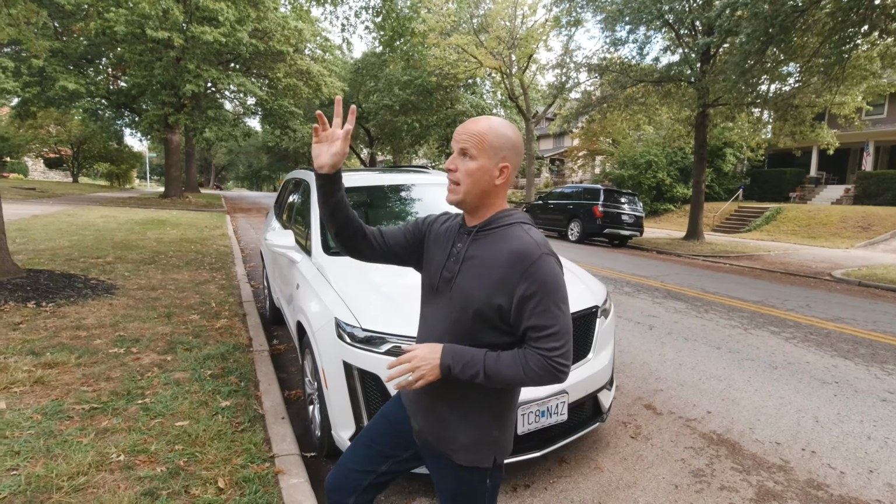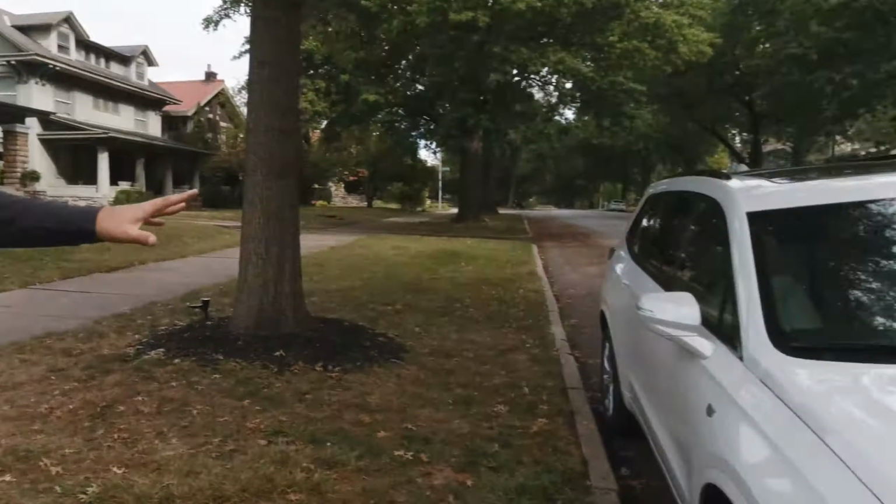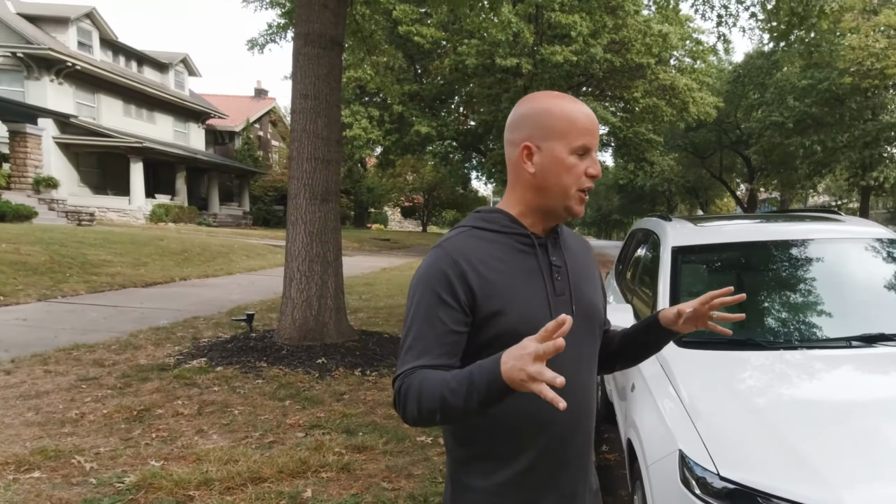And let's talk about this. When you look at real estate numbers, let's say I own this house right behind me. If I was to own this house, I'd use the easy numbers to be like, hey, I paid 40 grand for this house. If I can make $800 a month, that's a great return on investment. Well, this is a better one. And let's talk about bonus depreciation. As a business, I can write off 100% of a car that's 6,000 pounds or more.